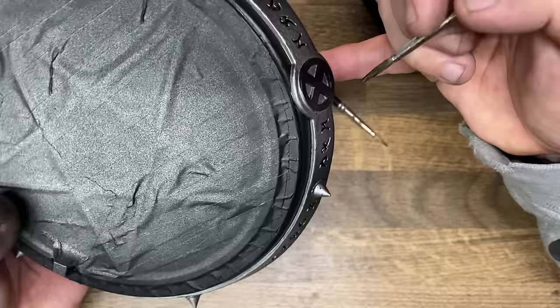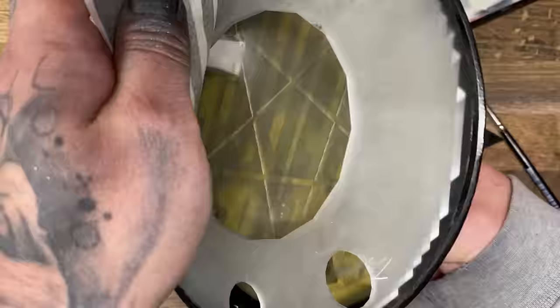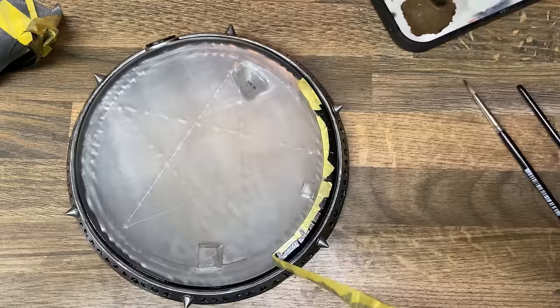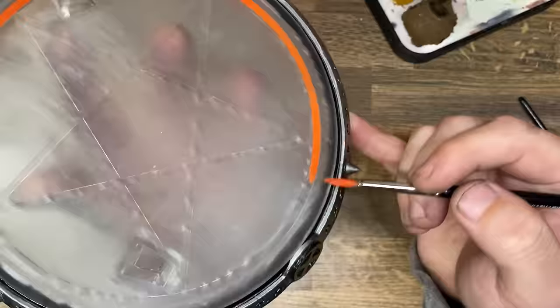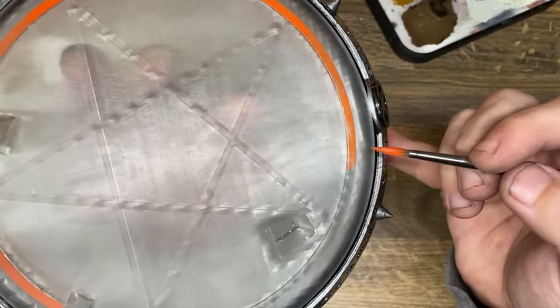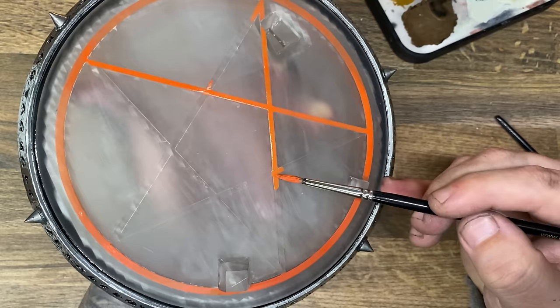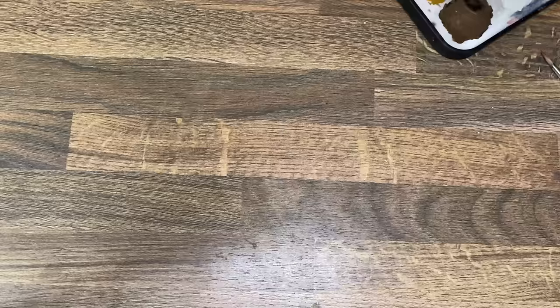When I was done adding effects with the washes, it was as simple as painting the symbol black, and that's pretty much it. Most of the base painting was pretty self-explanatory — it was a layer after a layer. I then unmasked everything to get to work on the pentagram on top of the base, and I painted that with a lightish, almost desaturated orange. I mixed a little bit of white into the orange just to make it not too bright, but I wanted it to look like something even when the lights weren't on.